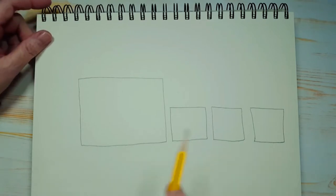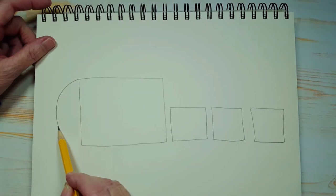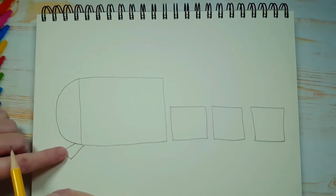So the next thing you're going to do is on the front of the train, draw a round shape like this. All right, and on the bottom, I'm making kind of a weird shape, but look, straight line, another straight line, and then up like that. And then on the front of the train here, see where we put the round line?